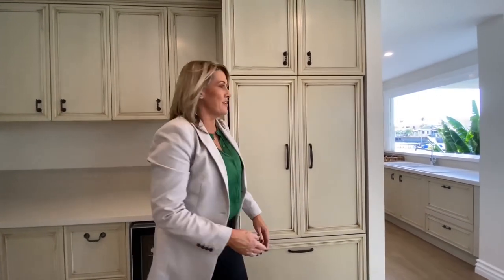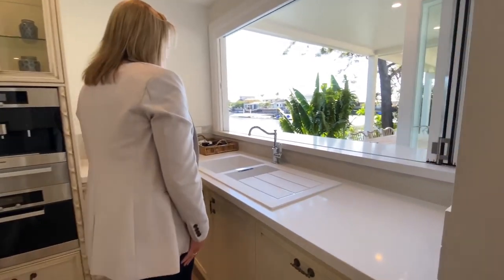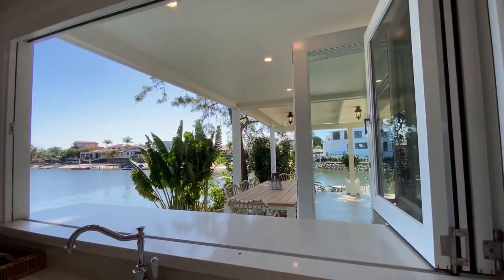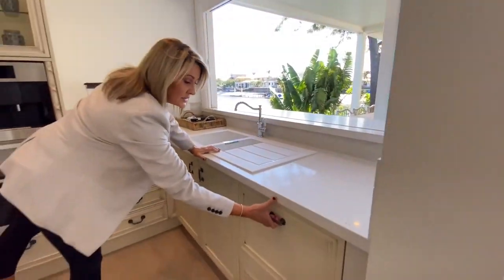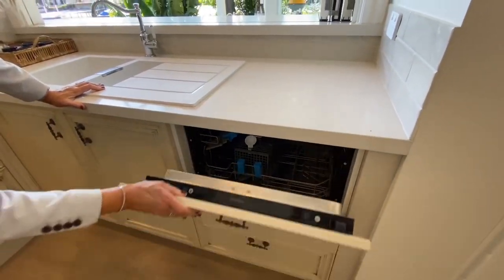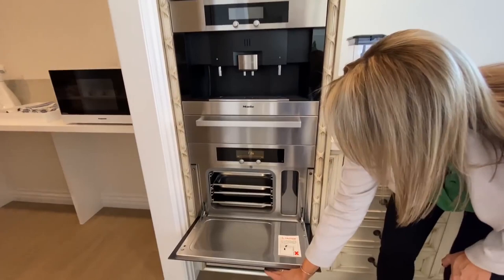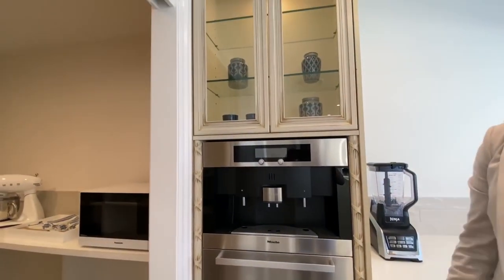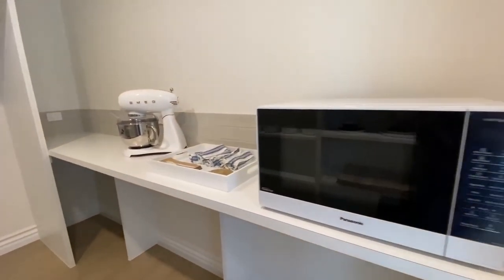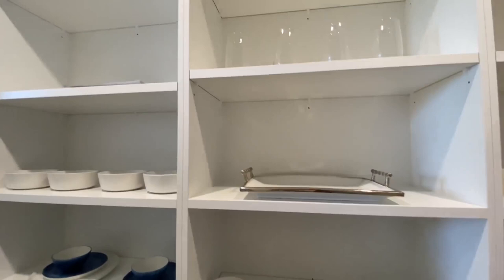And if this wasn't enough kitchen for you, have a look at the butler's pantry space. So around here, there's another sink integrated into the bench — beautiful serving out to the outdoor area. There's another smaller dishwasher. This house has it all. And then over here, a Miele coffee machine and a steam oven. You have all your storage, and if you felt like you needed another refrigerator — the option is there.